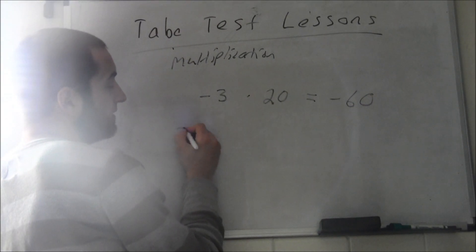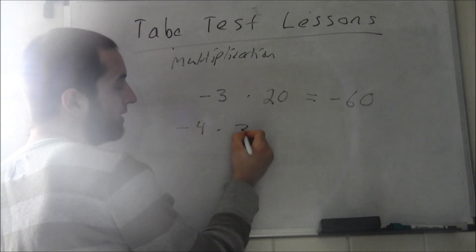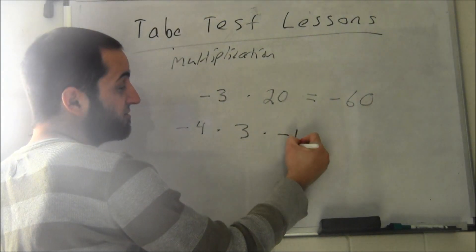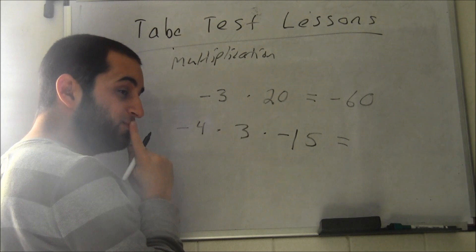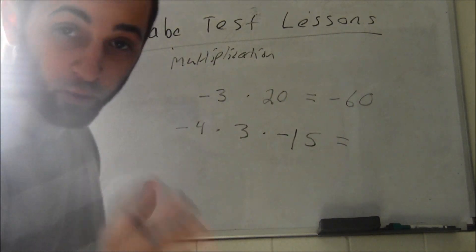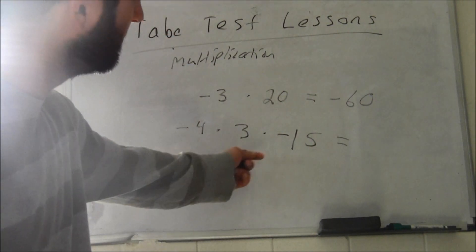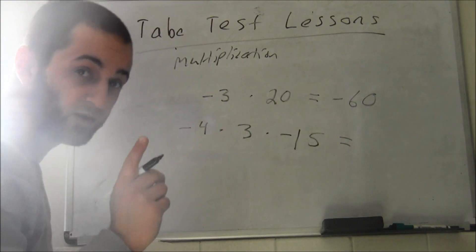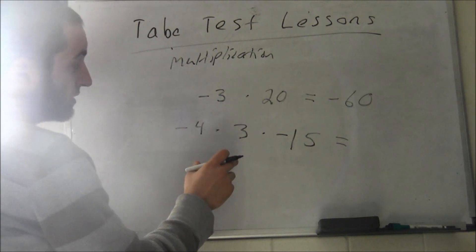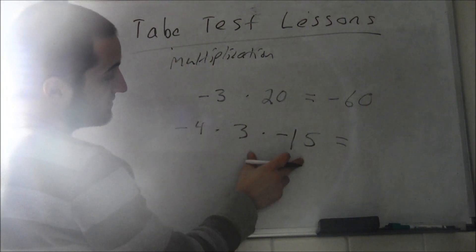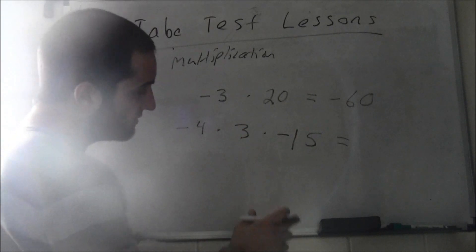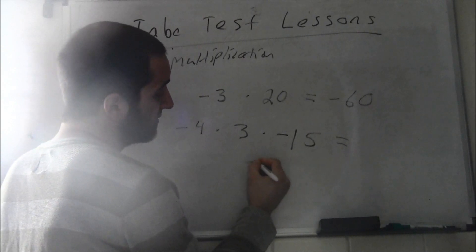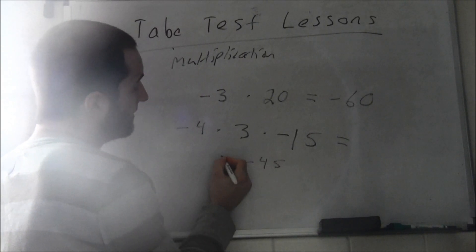What is negative 4 times positive 3 times negative 15? We've got multiplying, so choose whichever one you want - do one set at a time. You can do this set at a time or this set. Let's make it interesting and do these two: positive 3 times negative 15.